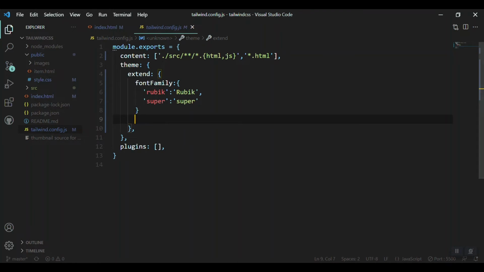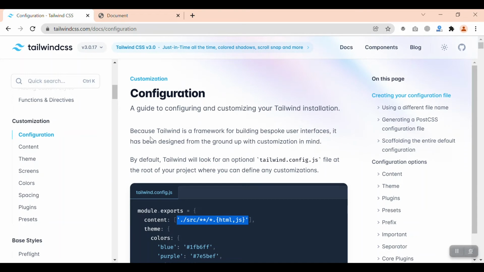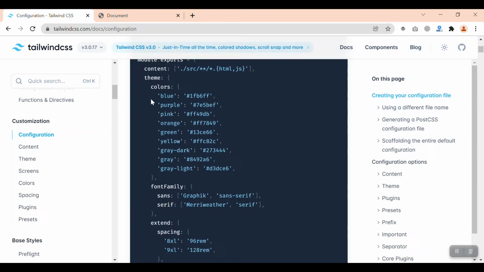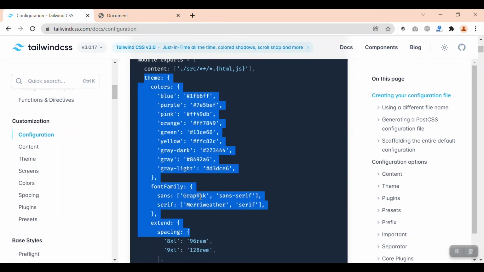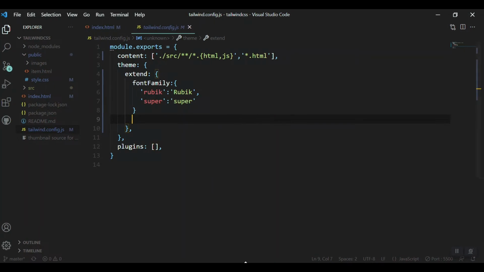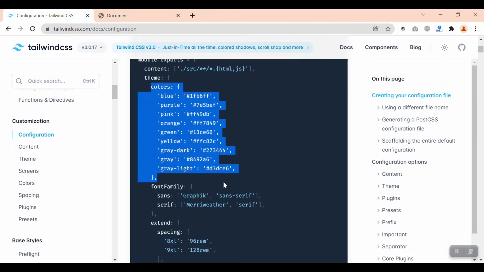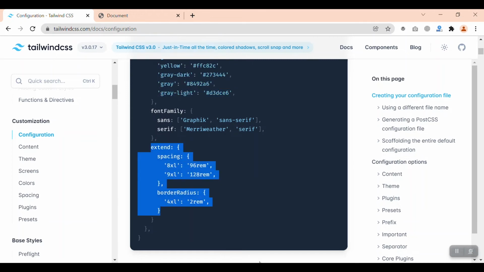If you just check the documentation, you'll get a customization section and a configuration section, and you will see that in that tailwind.config.js file you have much more data than the one that we have here. That is just to show you how you can customize this section. For example, colors are written here, the font family is written here, and under that you have this extend section, which we have here.